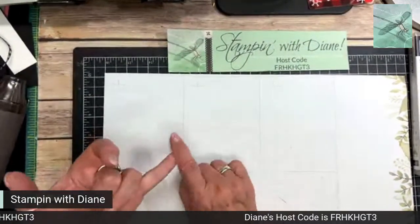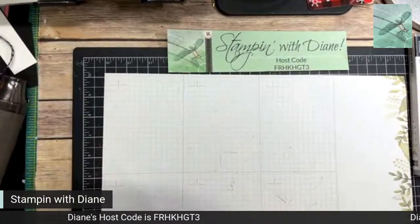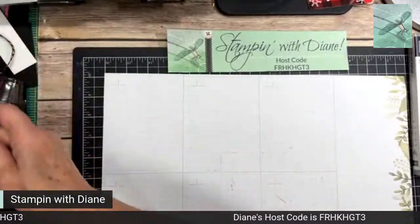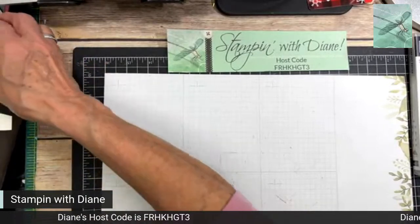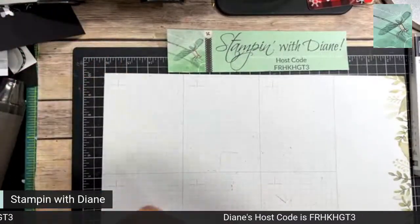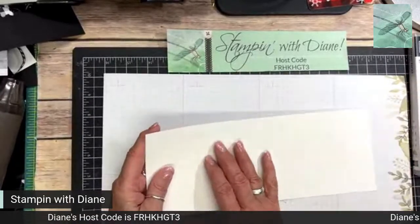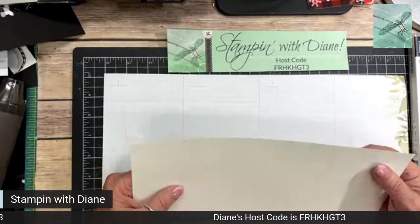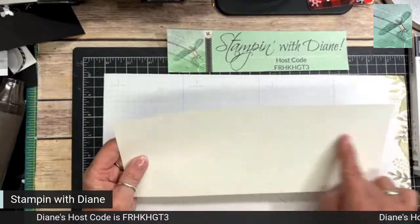So, like I say, black, white, and gray, or I guess it would be basic gray is what we're going to use. So, you know, I had done this last night in our card class, my online class, and I hadn't done my project, and I purposely didn't do my project because I knew I wanted to do it today. So I have some Whisper White, or basic white. It is 4¼ by 11 inches.